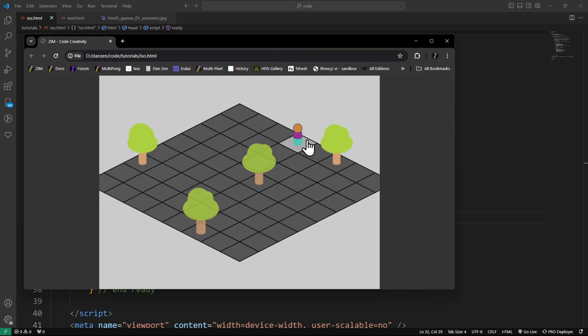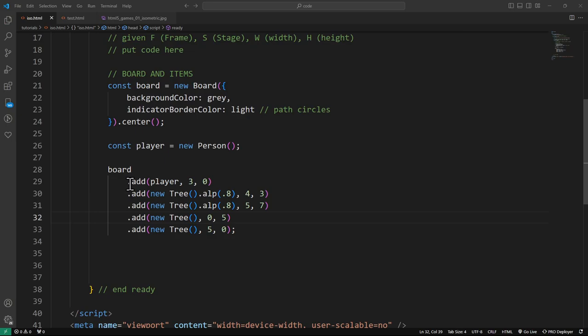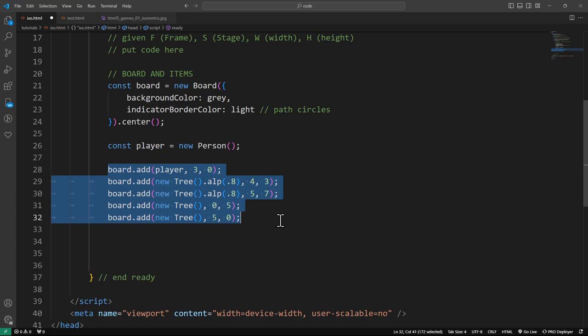By the way, every time we refresh, the player might be wearing different clothes. We're not really caring about this player, but if you wanted to, you could specify the colors there. Anyway, that's chaining. For that to happen, the add method needs to return the object it's on, the board, so the next add method can chain. Why don't we leave that how it was, just because it matches, though maybe I'll adjust it later. Whatever.